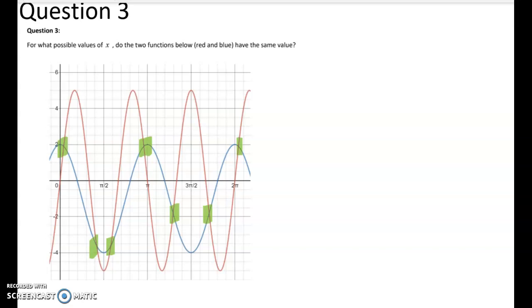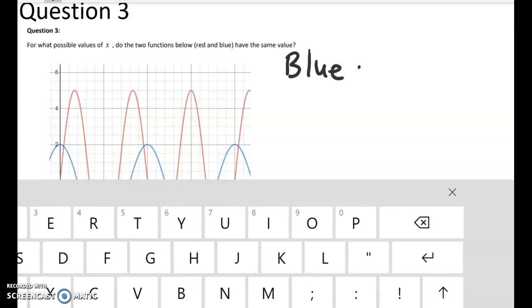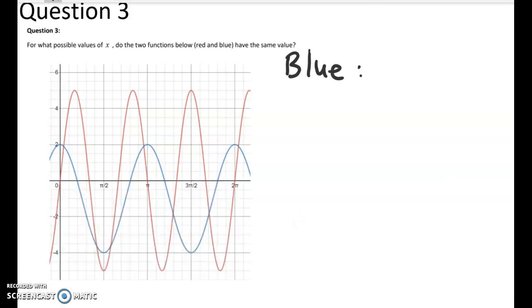So let's start off by figuring out the equations and showing all of the features. So when we do this we want to be pretty systematic about it. We're going to start with the blue function. So the blue function I can choose either a cosine model or a sine model, but if I choose the cosine model I'm not going to have a horizontal shift, because we can see that the maximum is here at x equals 0.